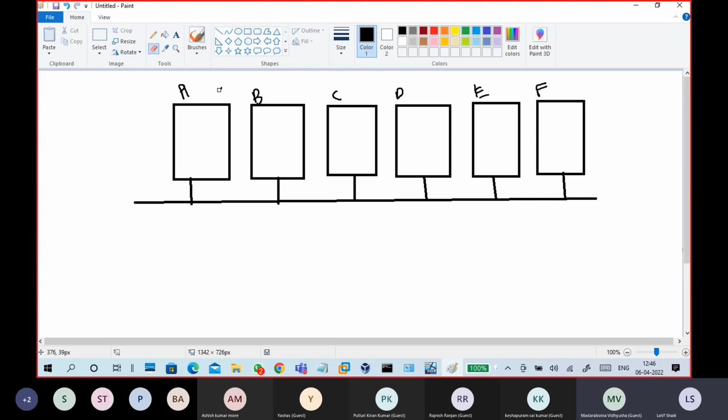For example, you are a user, and your usernames are student 1, student 2, student 3, student 4, student 5, student 6. I configure it like this.